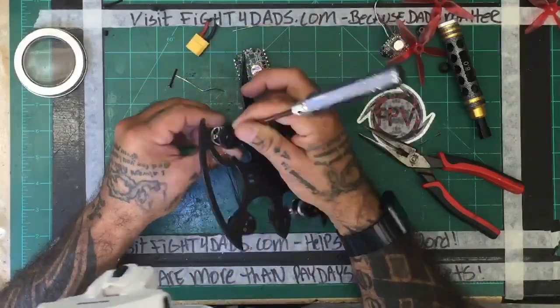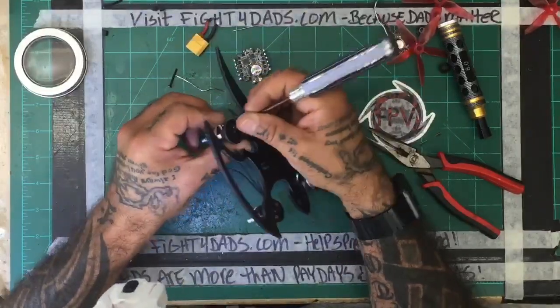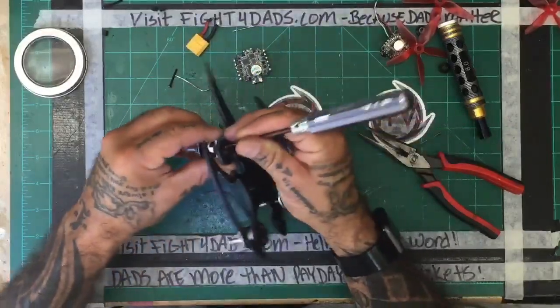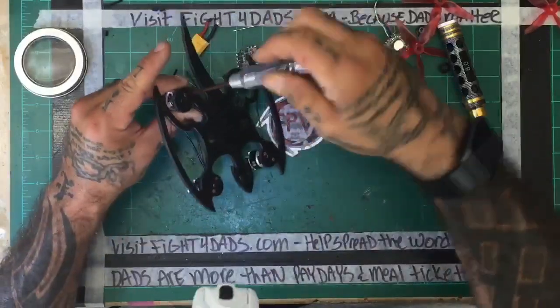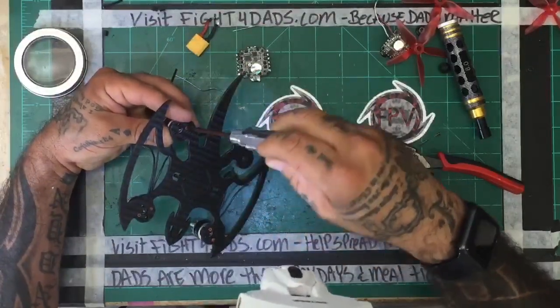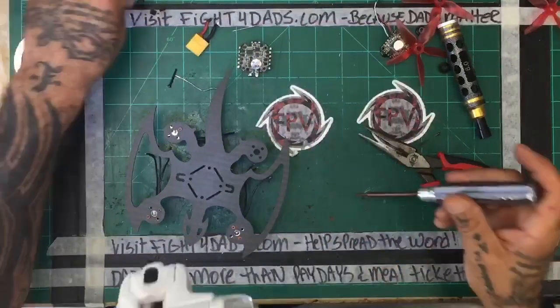This is not the normal screwdriver I would use, but these screws that I ordered, these M2s, are interesting. They're interesting because they do not use the standard hex bit, so I am stuck using this older screwdriver, but it serves the purpose. It's just not the one I like.